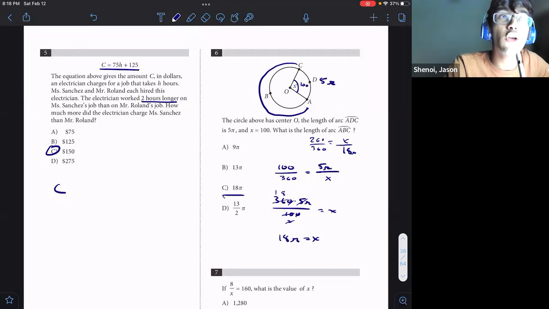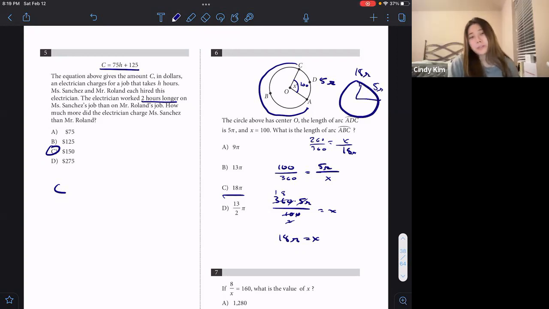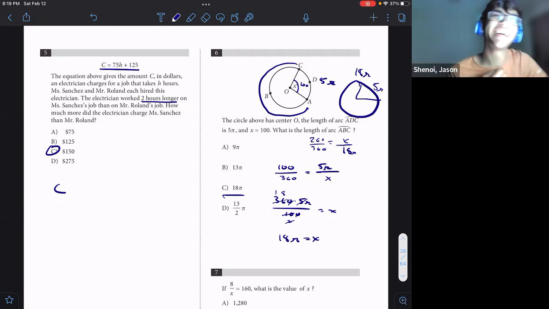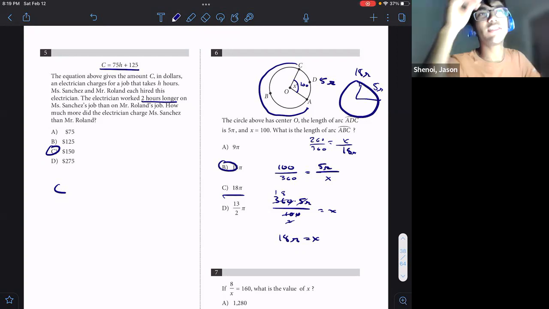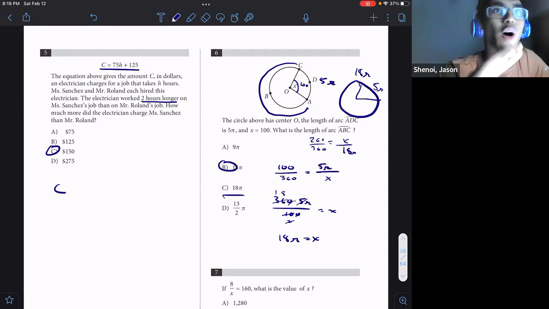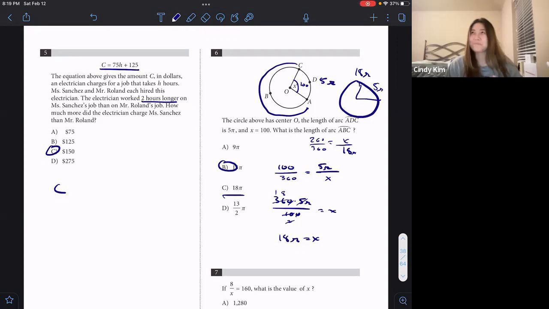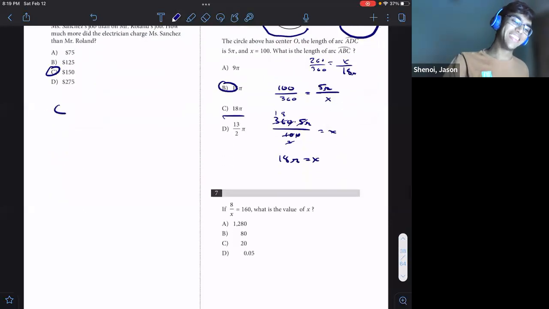Think about it this way. You have a pizza. The total amount of the pizza is 18 pi. You take 5 pi out of it. How much is left? It hurts my feelings, but it's 13 pi. There you go. Pizza magic. Whenever I get stuck on these problems, I think of either money or food. All of the problems can be solved in money or food. That's all you need to do.